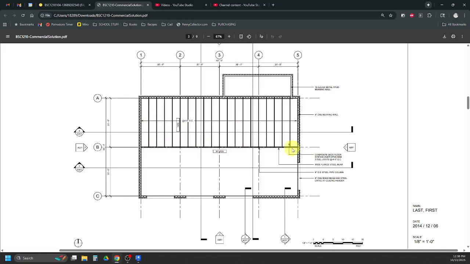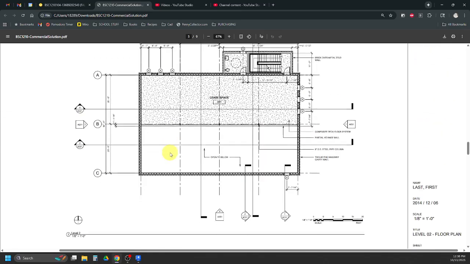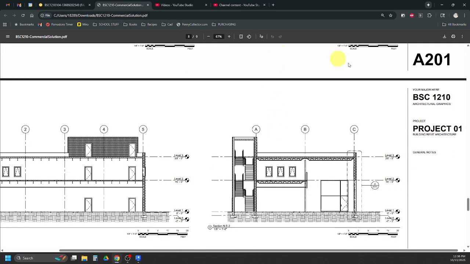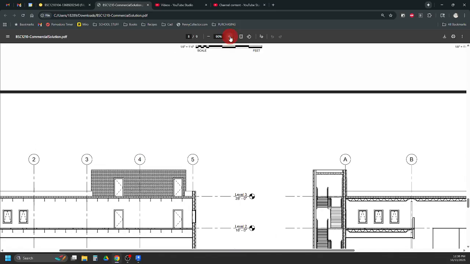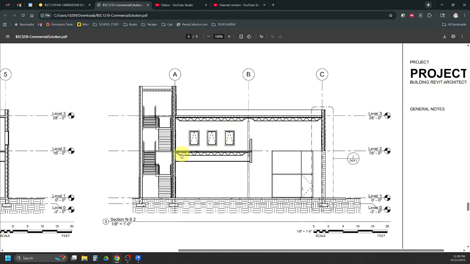And then we also have a steel beam going across as well. And if we look in a section view, we can see it a little bit better. So we have them just underneath our level 2 area, because this is all exposed down to below. And then we also have 2 sets up here on level 3.